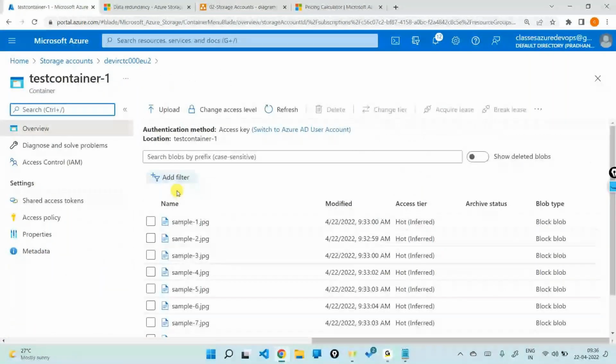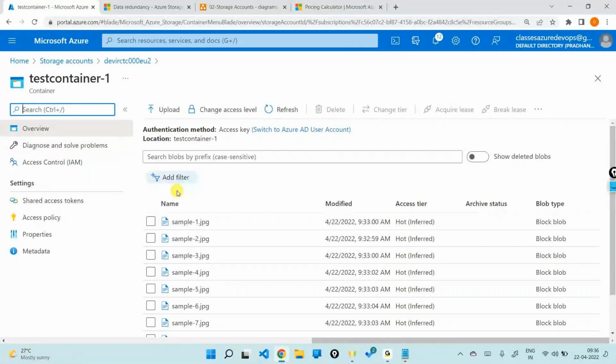So when you are a developer, when you log into, let's say, your Azure subscription, you'll be able to see the subscription. You'll be able to see the resource group. You'll be able to see the storage account, but you'll only be able to see one container called test container one, not the other containers as such. So the role gets inherited in that way.